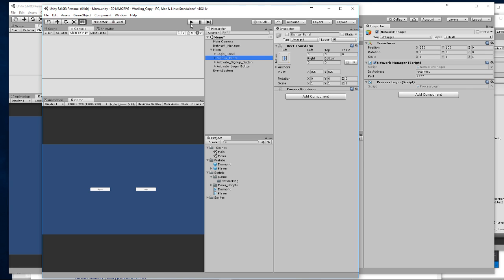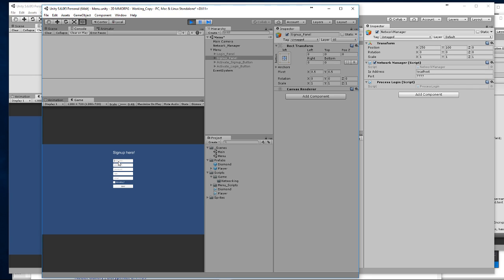Okay, I need to connect to the server, which I believe is already running. But here, I'm going to sign up. So we're going to create a new one called Md5, with a password of test. Oh yeah, that's not even going to work. Sorry, guys. The password needs to be what my Md5 encryption is. So I'm going to paste that. That should be test for the user. And then here we're going to have age, we'll say 20, and email, we don't care.